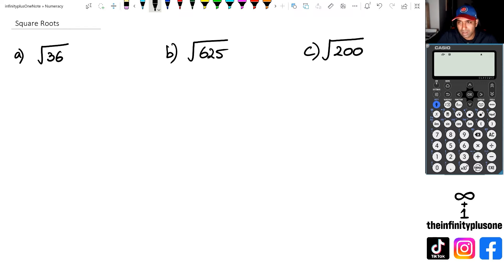So if you think about 36, you're looking for two numbers that are exactly the same and they multiply with each other to give you 36. Now you could do this the old fashioned way. If you were to write down the factors of 36, you got 1 times 36, you got 2 times 18, 3 times 12, 4 times 9.